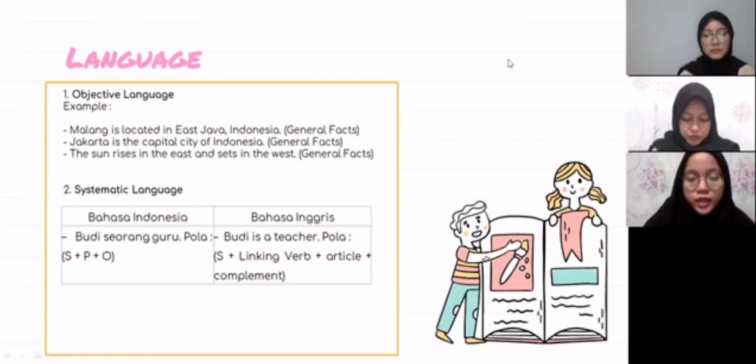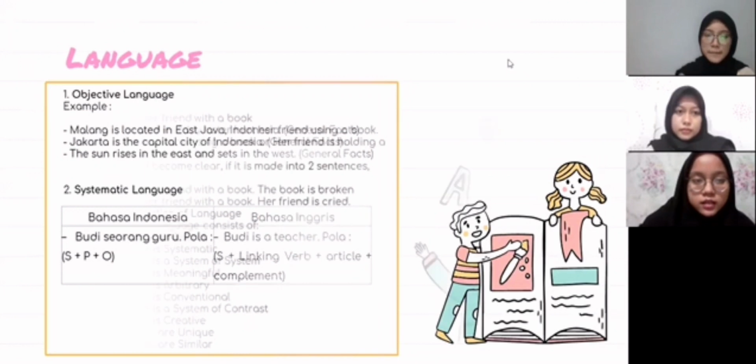So, if you want to make a sentence consisting of a subject, Budi, and a noun, teacher, according to the English word structure, the sentence will be grammatical if it is followed by the linking verb is and an article, whereas in Indonesian, there is no need for a linking verb and article. So just write Budi a teacher. So if there is an English sentence, Budi is teacher, then it is clear that this sentence is not an English sentence structure and the grammar is definitely wrong.